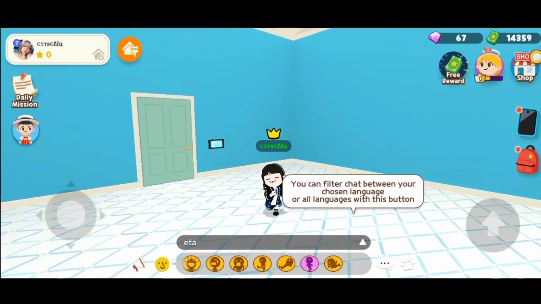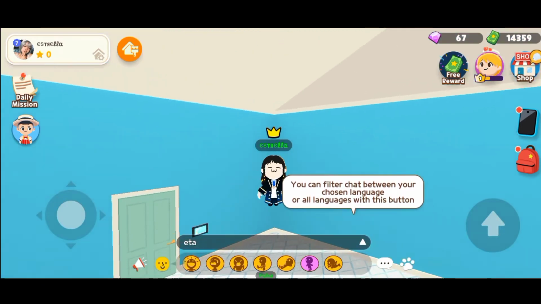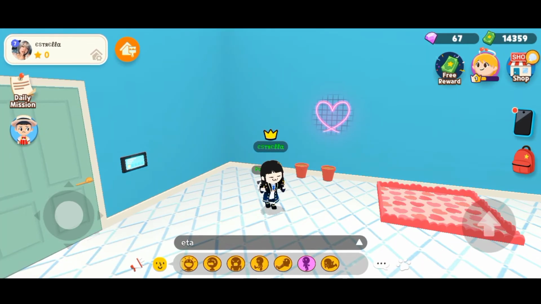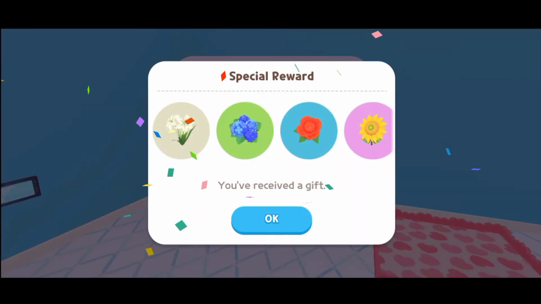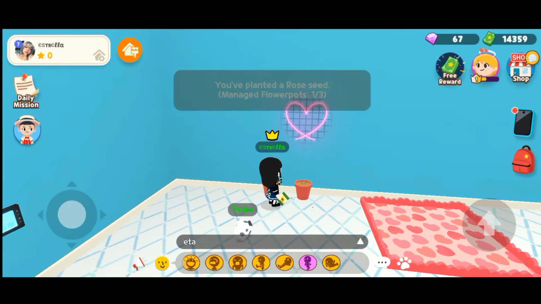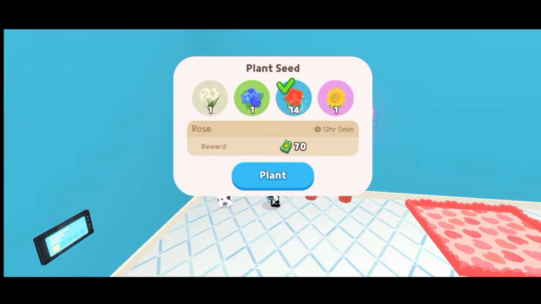You can pause it and then just screenshot it so you don't have to play it all over again. And then let's check what we've got. These are all the items that we've got. There are 2 pots and 14 roses. So yep, let's just plant that. And this one as well.